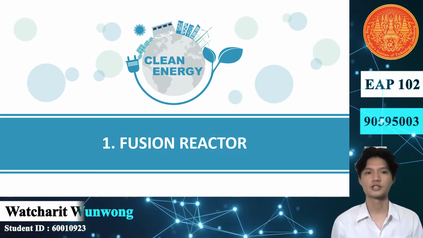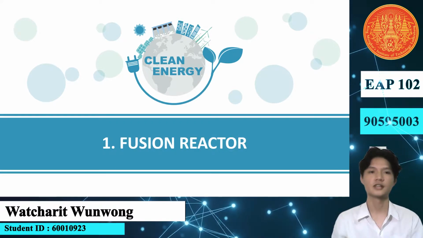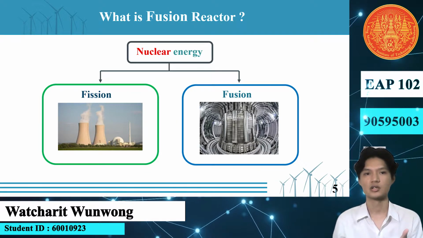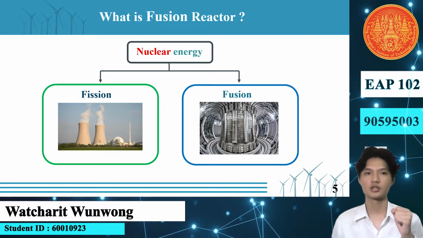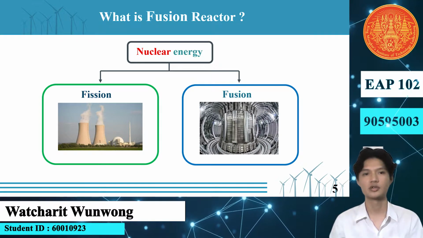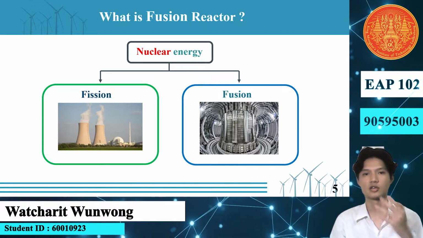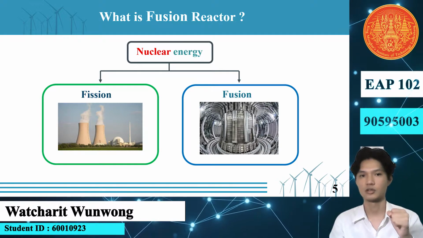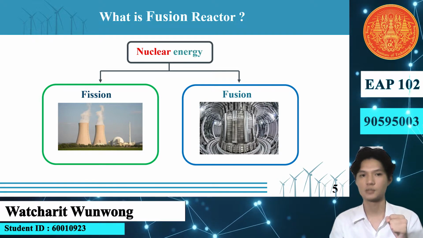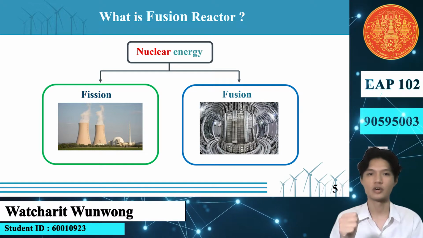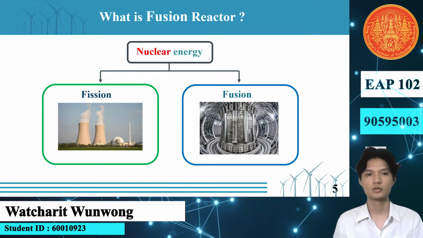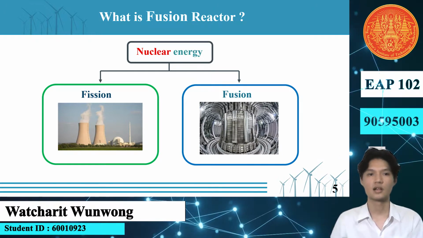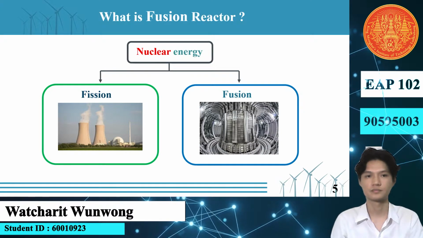I will start the first topic with fusion reactor. First, I'd like to talk about nuclear energy. Nuclear energy is the energy released during nuclear fission or nuclear fusion, especially when used to generate electricity. Currently, only nuclear fission reactors are used, but in the future, it's planned to use power from fusion reactors because it's possible to generate a lot of energy and the fuel is readily available in nature.